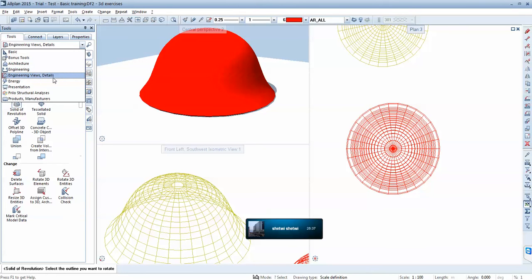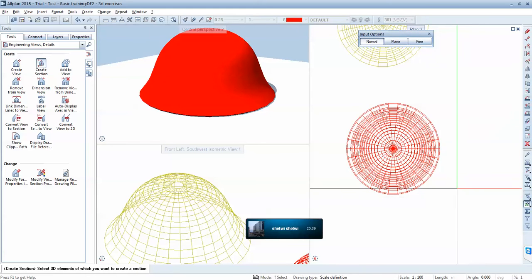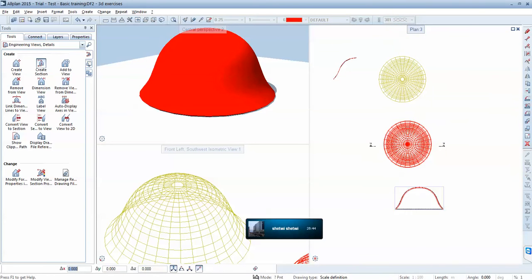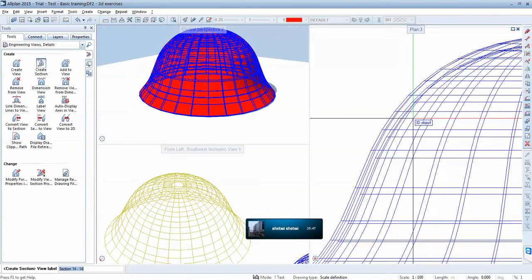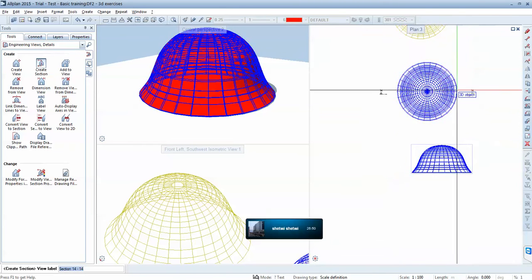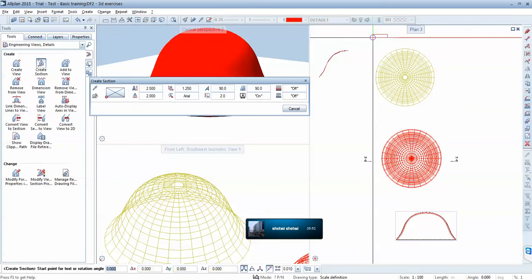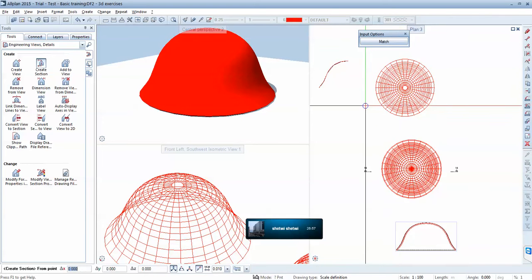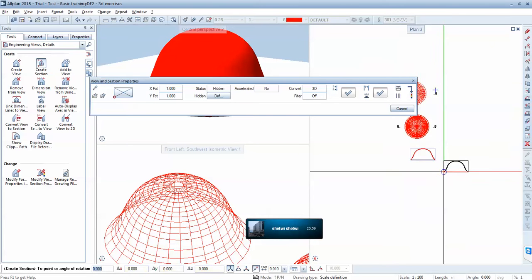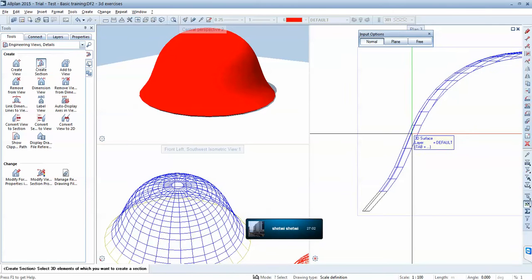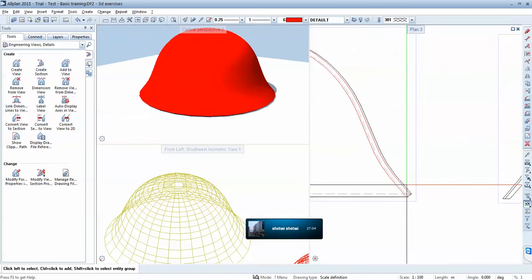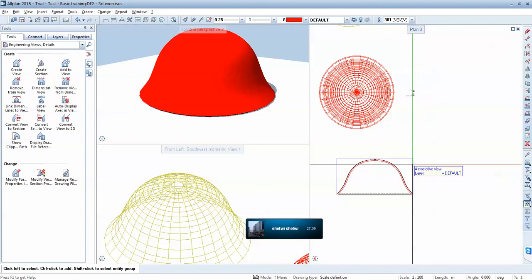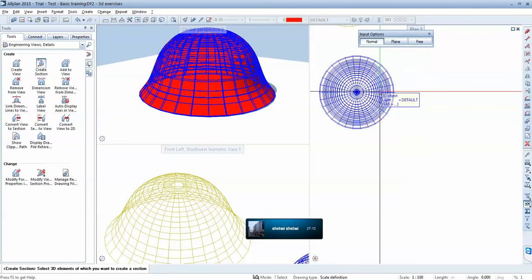We'll get later on to engineering, but now I'm showing just to prove a point how we can do these sections. So if I create a section here, it will have a thickness as I set from 2D. If I'm doing a section through this object, it has no thickness. So the first one is a surface. However, it's harder to see because I've selected a part of it to show. Okay, I'll do it like this.